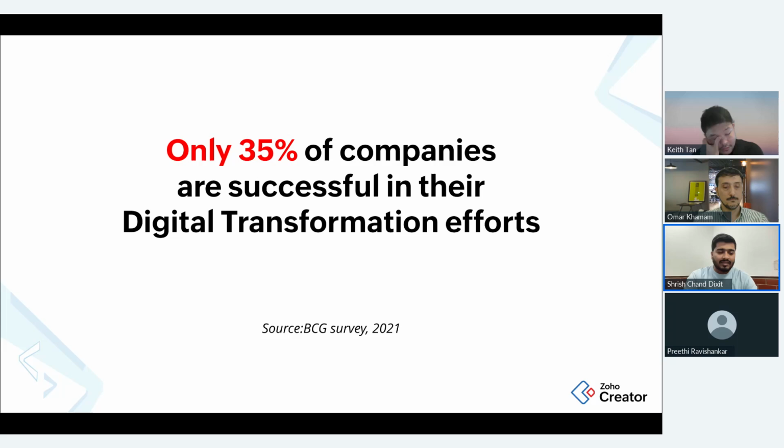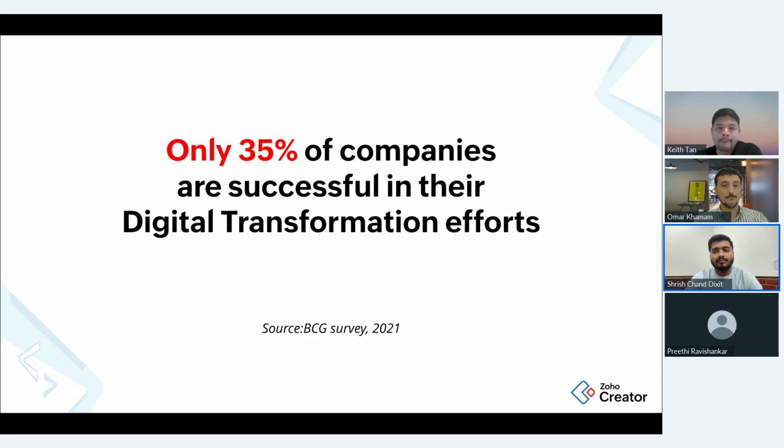But sadly, despite it being the top term used by CIOs and IT companies, only 35% of companies are successful in their digital transformation efforts. And this is a BCG survey. Why is that? Because sometimes the tool is not right for the company.